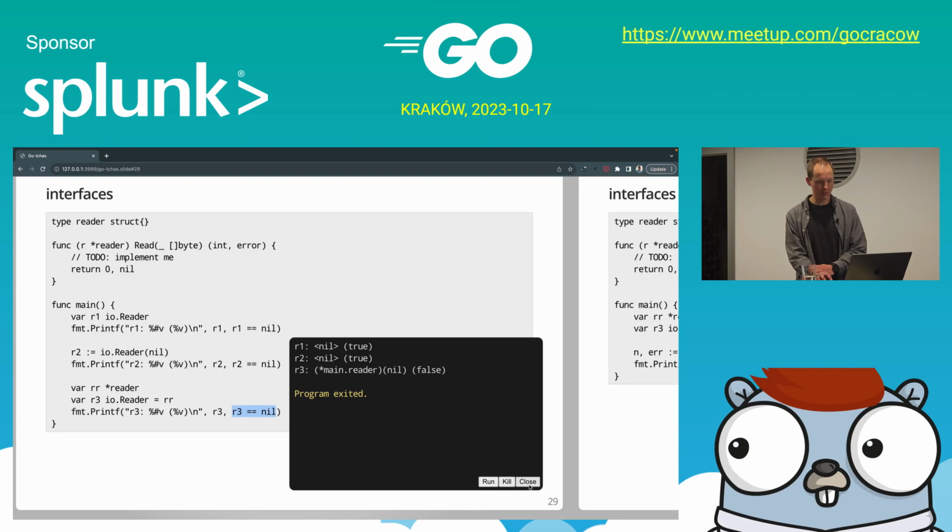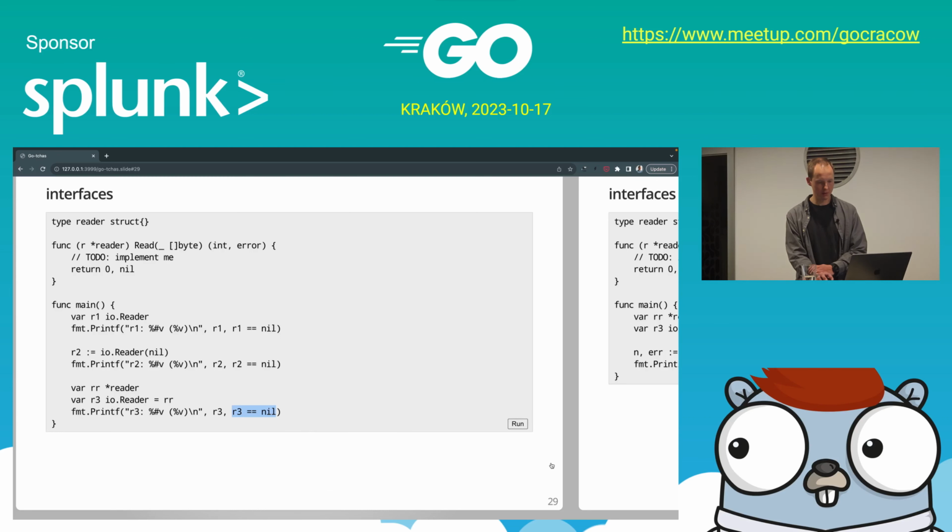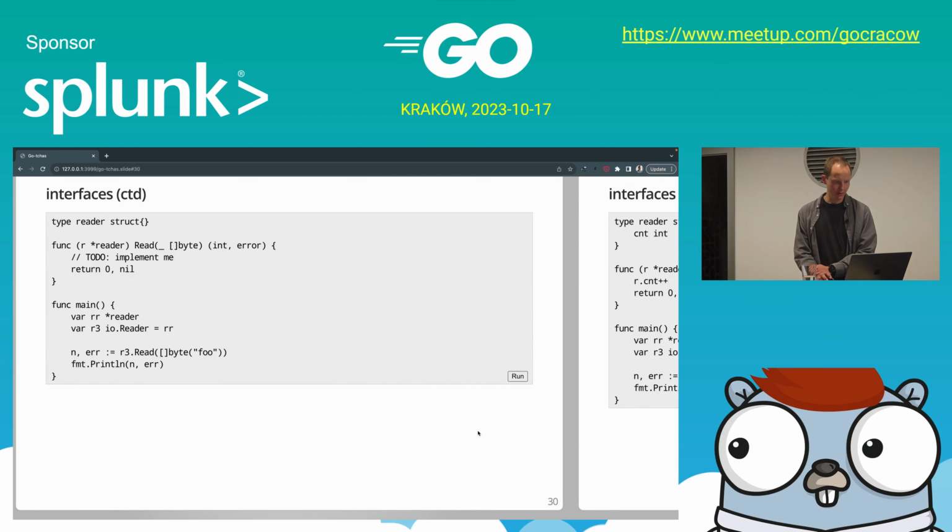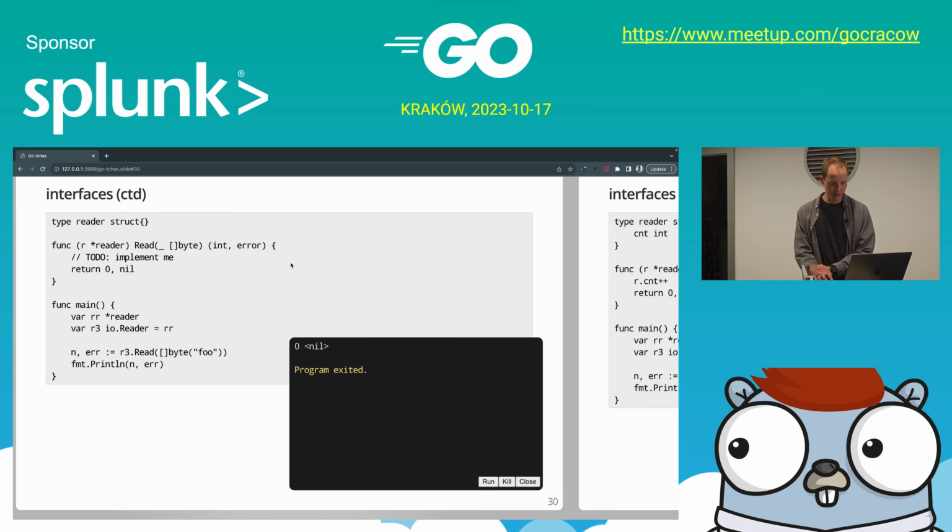But if we happen to run this, we will end up in panic in the runtime, with one notable exception: in this particular implementation it will work. Because, and this is yet another gotcha, until we actually refer to that r, there is no problem with calling a method on a nil receiver.